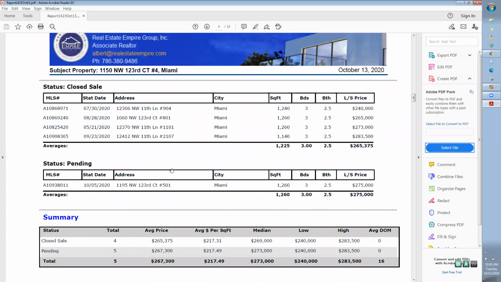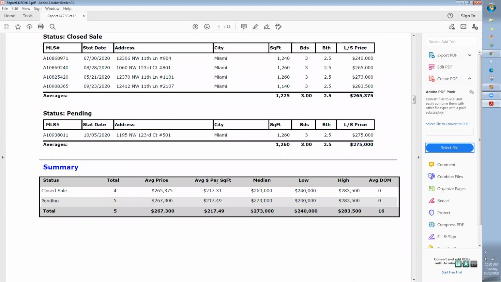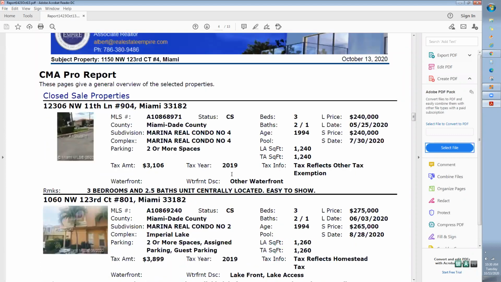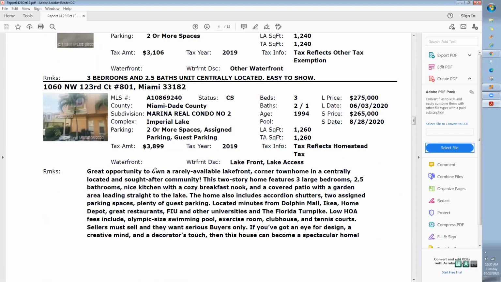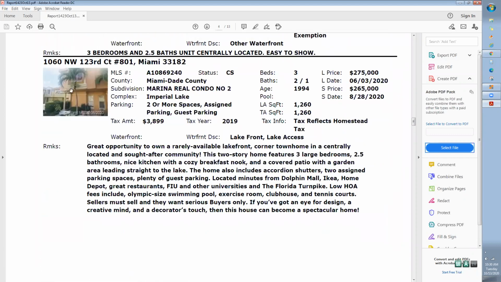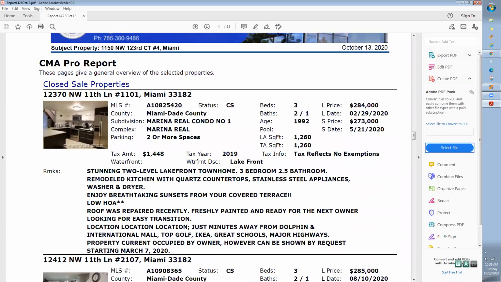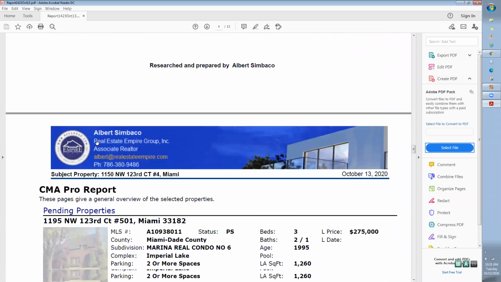These aren't appraisals, they're just comparative market analysis, but it'll show that we've done the research in the area, and the pricing that we suggest is a very good price based on the research that we've done. It'll tell us the properties, and give us a look at what the other properties that sold look like, just like the first page, but it'll give us a good idea.